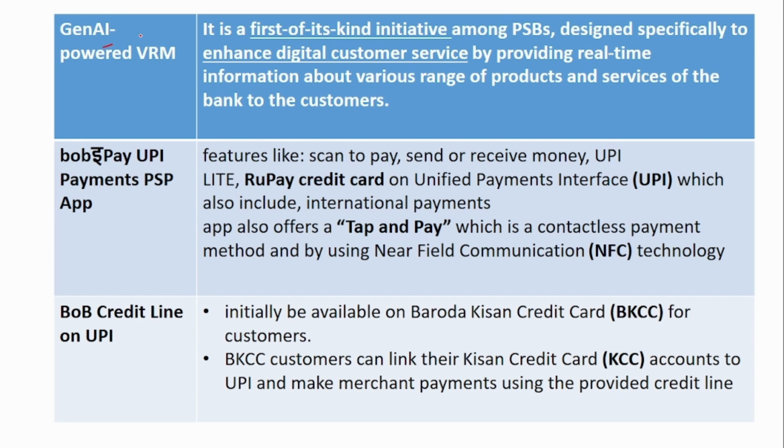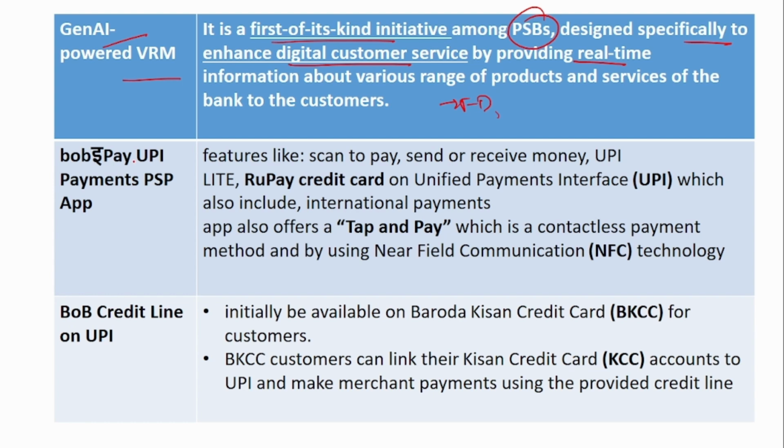First one is Gen AI powered VRM. So if you see, it is a first of its kind initiative among the public sector banks, and this is designed specifically to enhance the digital customer service. So it provides the real-time information about various products like FD, loans. All this real-time information will be provided immediately to the customers on their request.